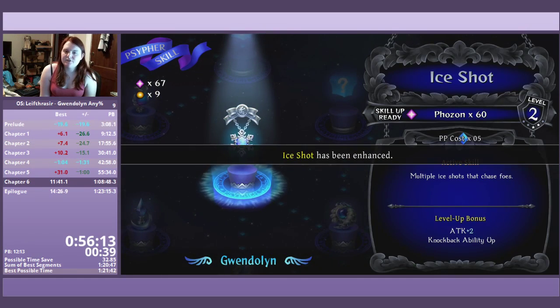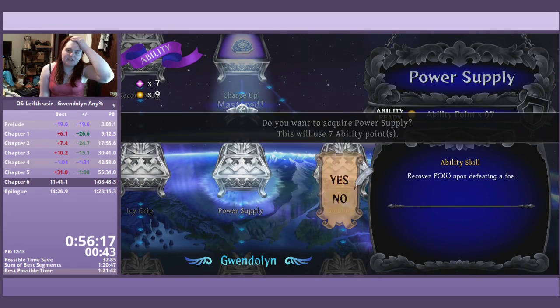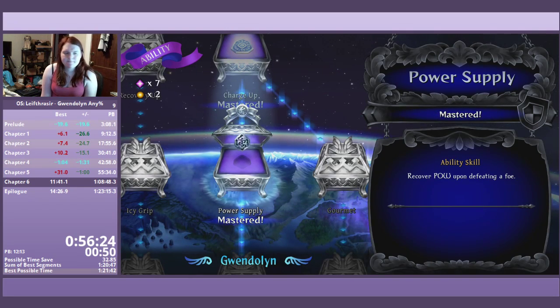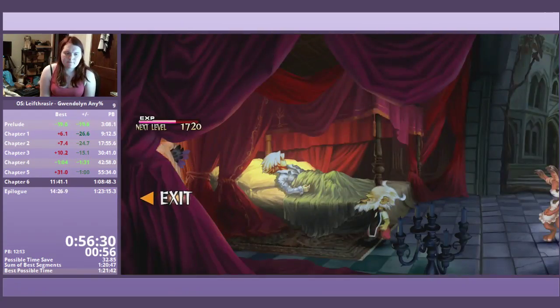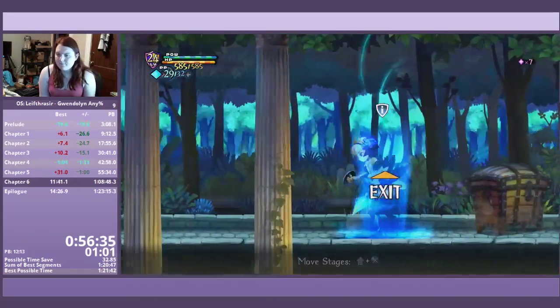Let's upgrade Ice Shot as well. Get some points into there. Then I want Power Supply. That's the last ability I need. Every other ability is kind of worthless. So, no more abilities. And we're gonna go back here.